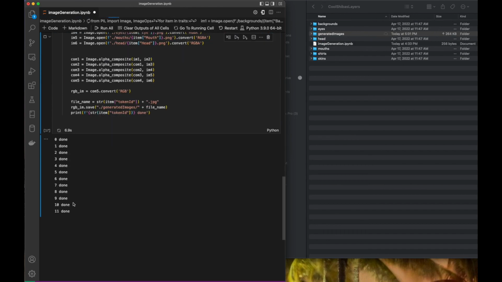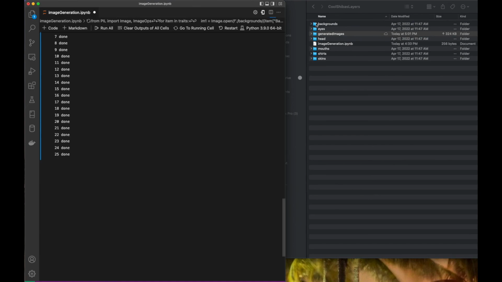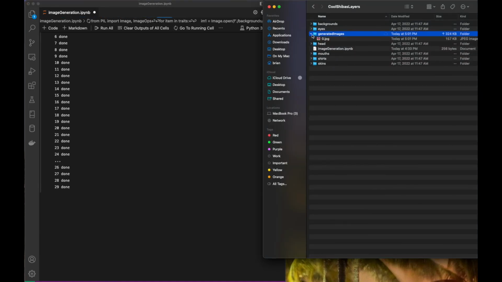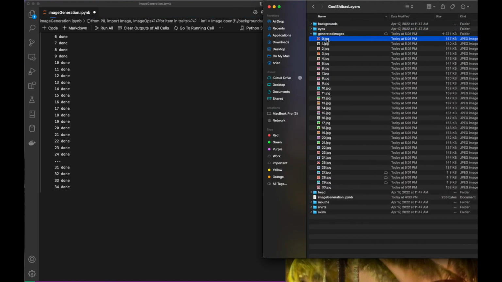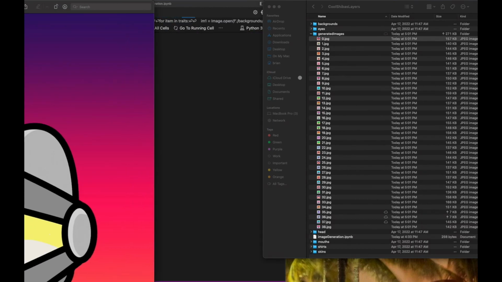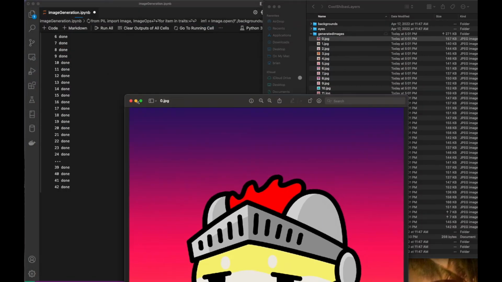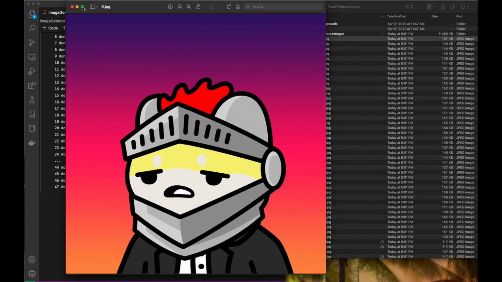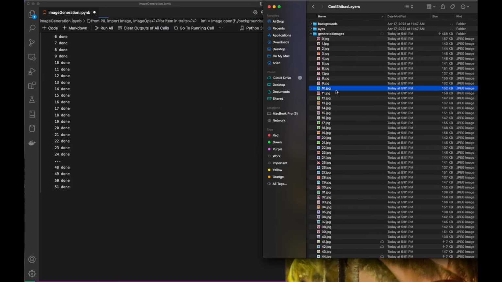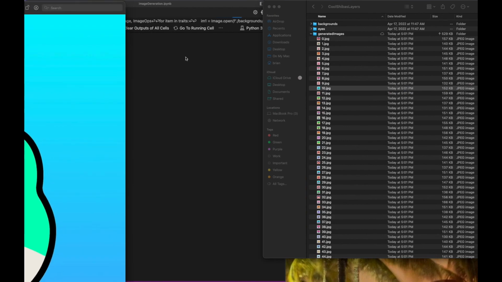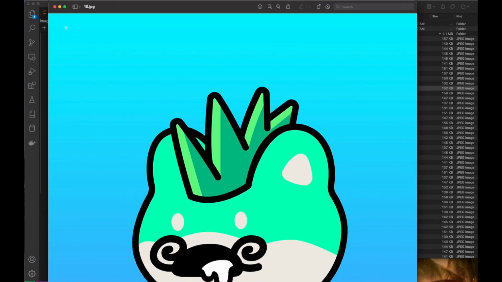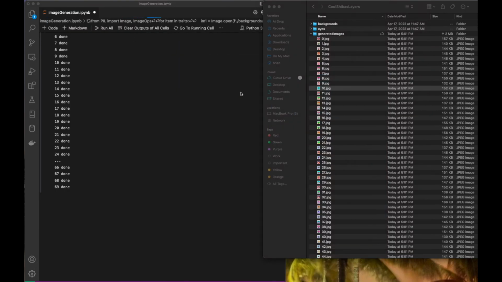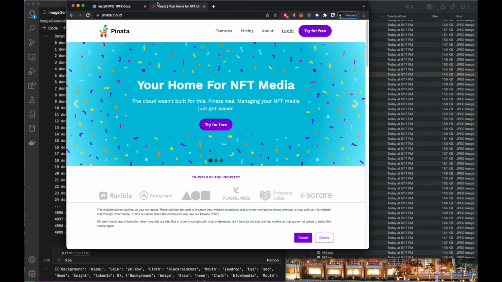And by the way, if there are some issues with certain traits not being named the same thing as the files, the code will break. So just make sure you monitor that. Right now I'm just looking at how they're coming out, and they're coming out pretty good, right? But yeah, just make sure that the file names in the folders are the same as the file names that you wrote down in the first block of code. There may be errors there because you might make mistakes. So just pointing that out. If you have errors, that's probably the reason why. All right, and they're done.